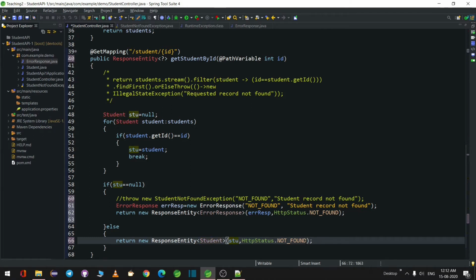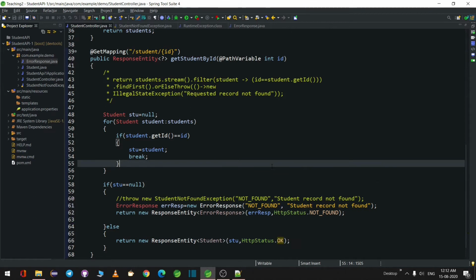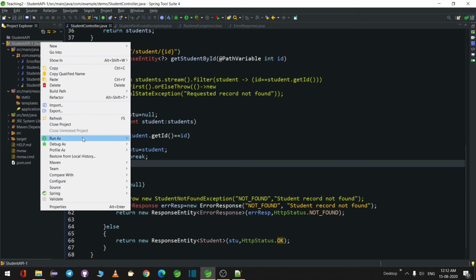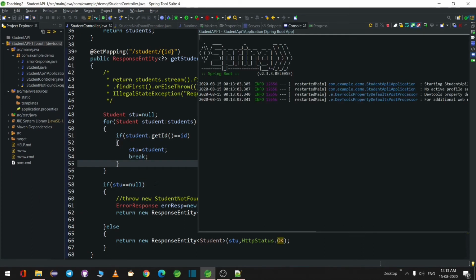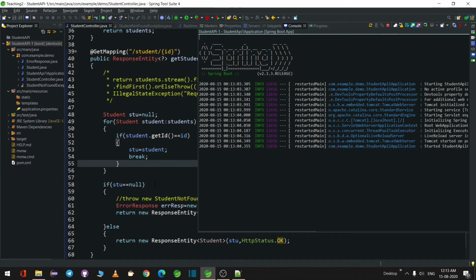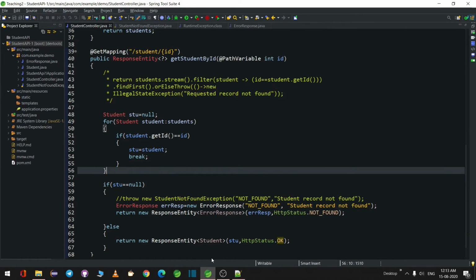The HTTP status would be OK. Great. Let us see how the exception is handled now. I'll just say run Spring Boot app. Okay, great. Now it is running.